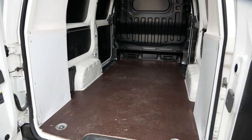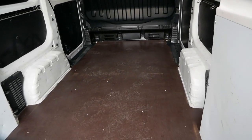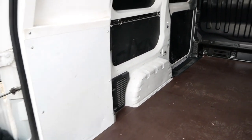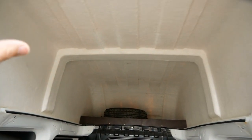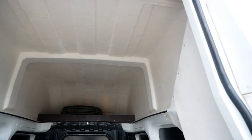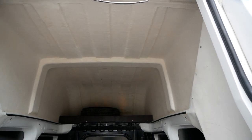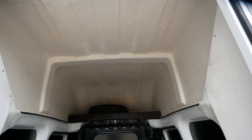But inside is all very clean. It's got a few dusty footmarks while I've been climbing in, while I was doing my filming yesterday. But yeah, very clean. The fiberglass, which is the crucial thing on these, is you don't want fiberglass damage. But that's why I bought this one, because there's no damage at all to the fiberglass panels. All very clean and tidy.